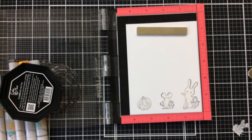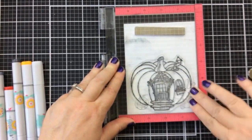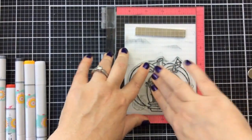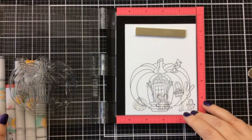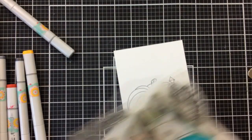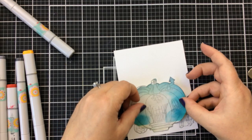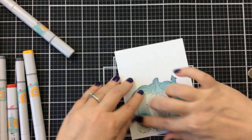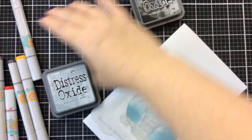I'm using my favorite Eclipse black ink. This is perfect for Copic coloring and inking, which is why I chose it. It also stamps a nice clear, dark impression and it's become my favorite really quickly. I'll stamp that down just like so, making sure I got all of those pieces. Now I'm going to ink on some clouds before I stamp on the rest of the sentiments. I already had a mask of this Pumpkin House from a card I made earlier, so I'm just going to reuse it. You can reuse this masking paper as many times as it will stick — I've already used this a couple of times and I'm going to use it again.